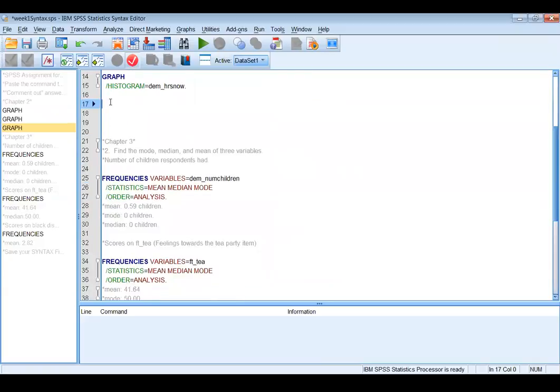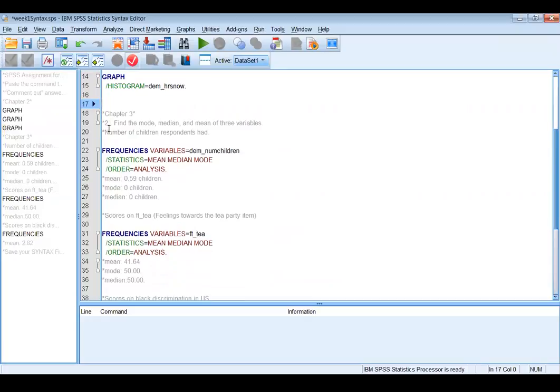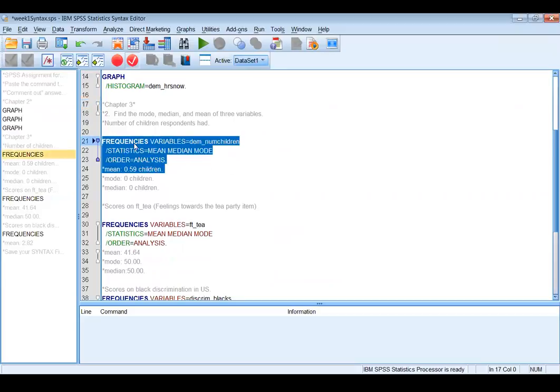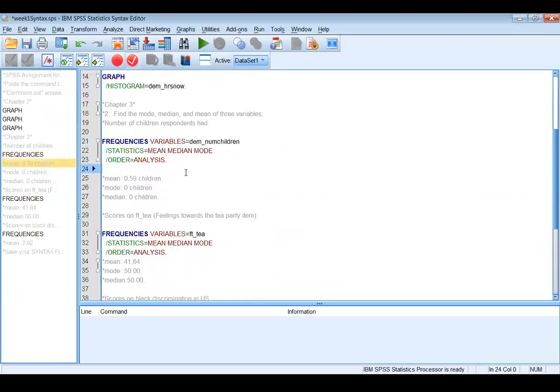Okay. The last thing we're going to talk about is what you need to do for chapter 3. There's a command in syntax or in SPSS that is frequencies. And again, let's break down what this format looks like. We have the function that we want, or the thing that we're going to ask SPSS for. Then you have the variable, and then you have more specifics about what you're asking about. So in this case, we want statistics on this frequency, and I'm asking for mean, median, and mode. And then we've got it order now. This is just something that gets generated whenever we do this.